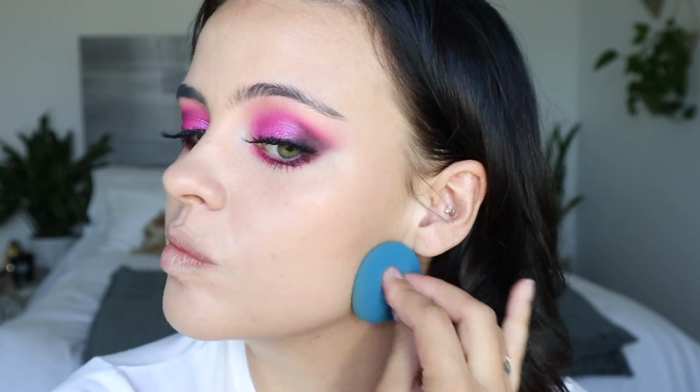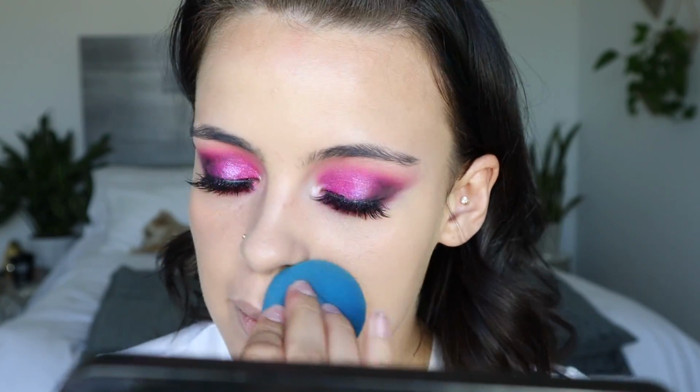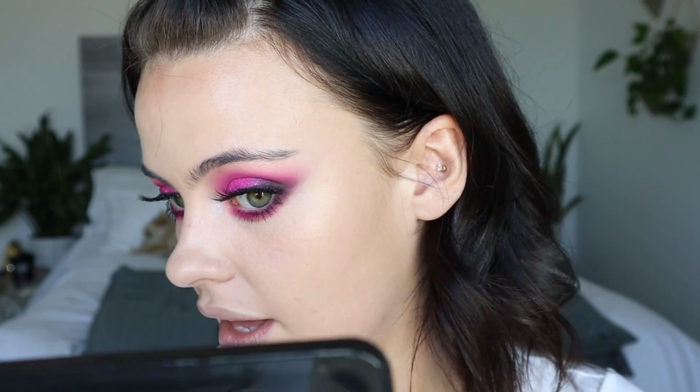So far, so good. I'm going to take a beauty blender and I'm just going to pick up any excess product I have down and really press that into the skin. I'm really happy with how this is looking so far.